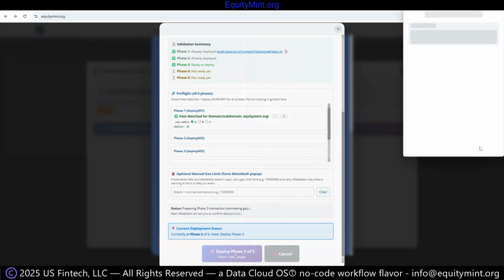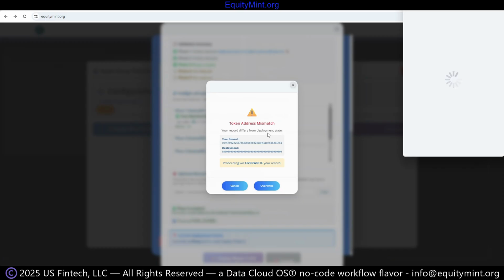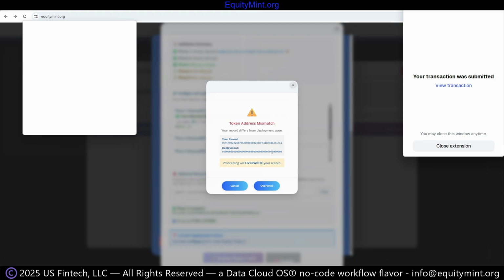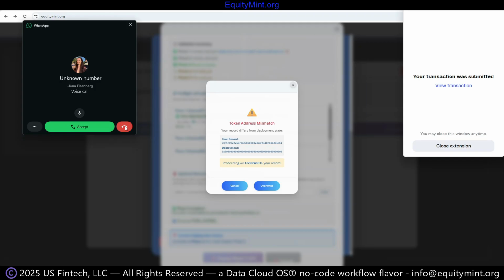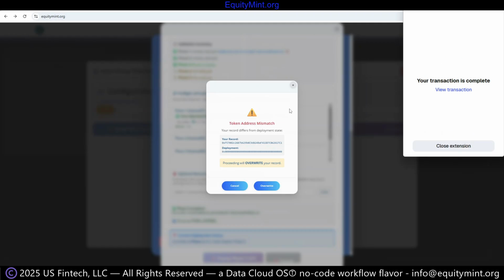So again, lots going on on my computer. Your system will go a little faster. MetaMask is now finally responding. And where are we? And let's see how our recording is going. Now, this is important. This part should actually show the deployment, and it doesn't. So we're going to ignore this here because we're not going to overwrite with 0. I don't know what this is over here, but let's close. Oh, it's somebody calling. I'm going to ignore that. And then we're going to close the extension here. And we're going to click overwrite just to see what happens.